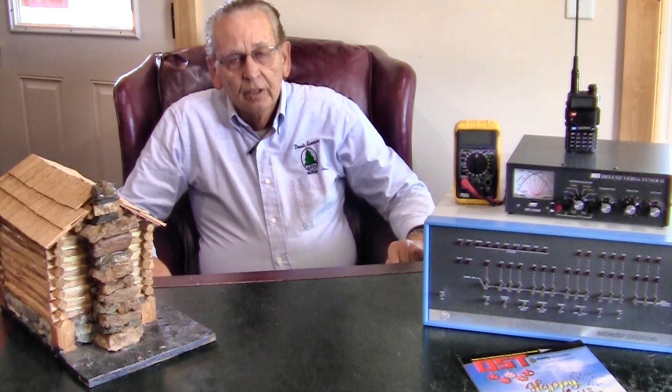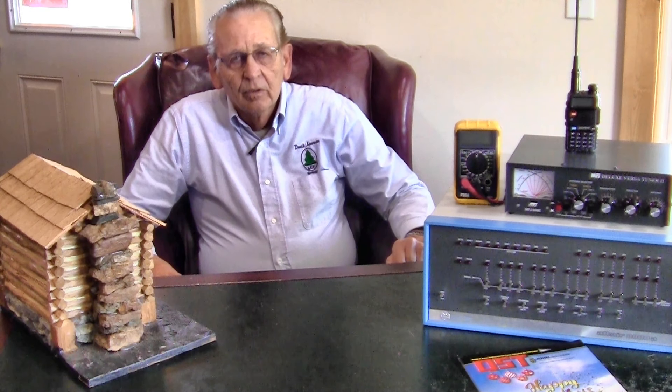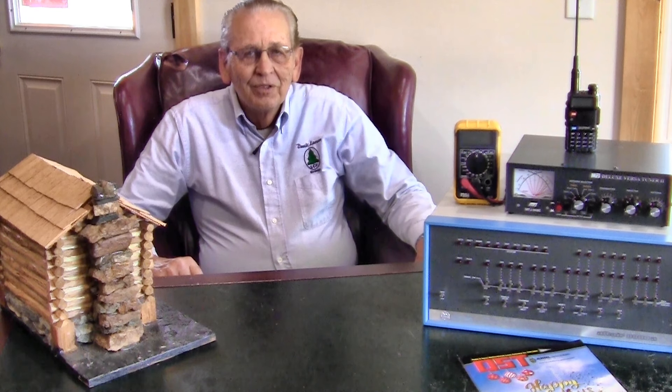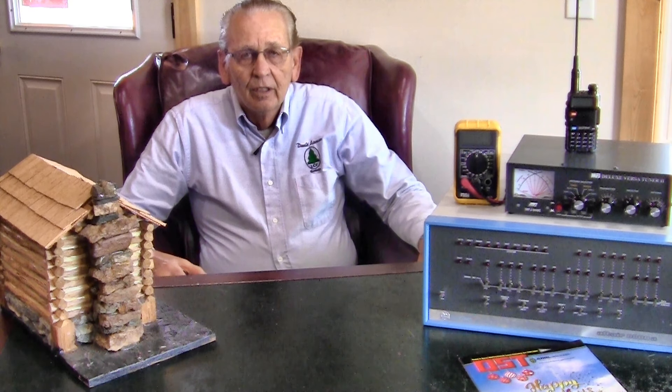For some 40 some years we've been a historical computer collector in the microcomputer field. You see one of the microcomputers here, and we sent our collection — which consisted of 13,000 items — to a new home. We had a museum here in Floyd at one time, and you'll see videos on the old museum we had here in Floyd.